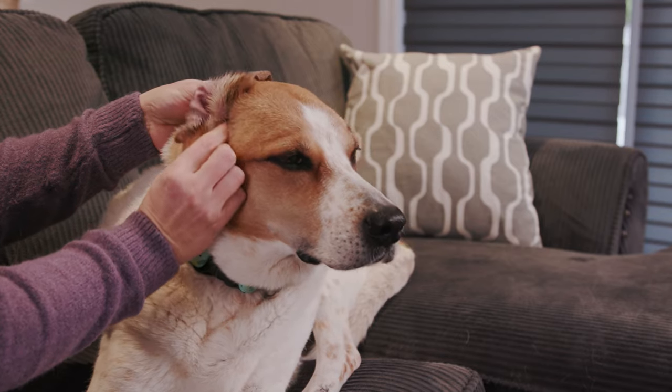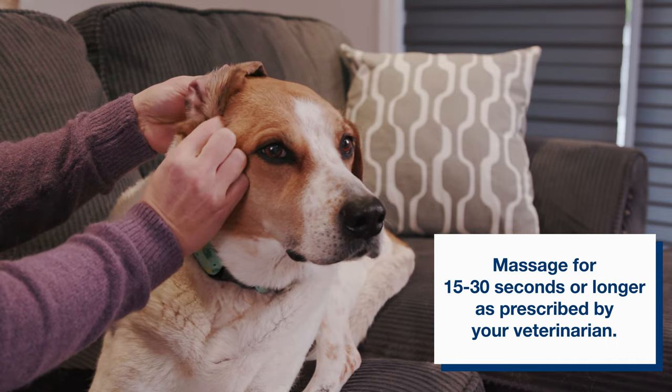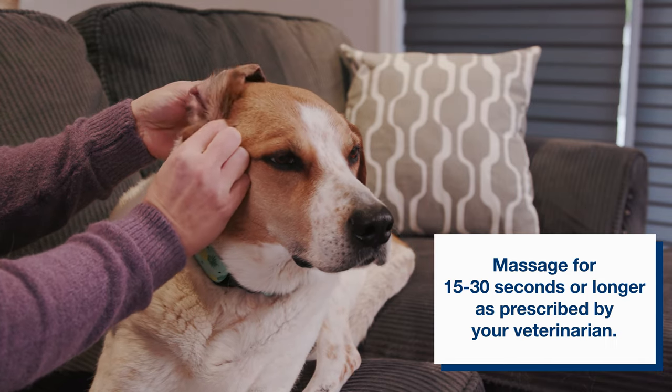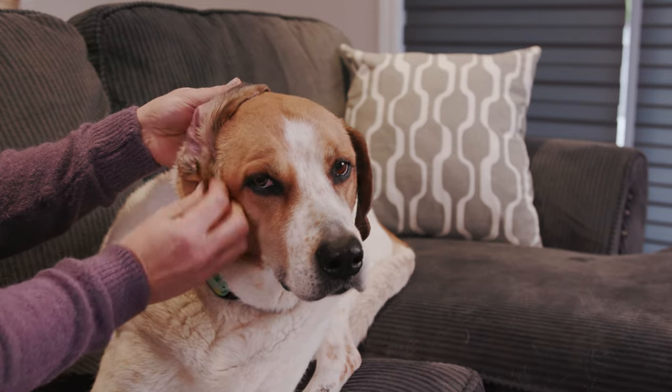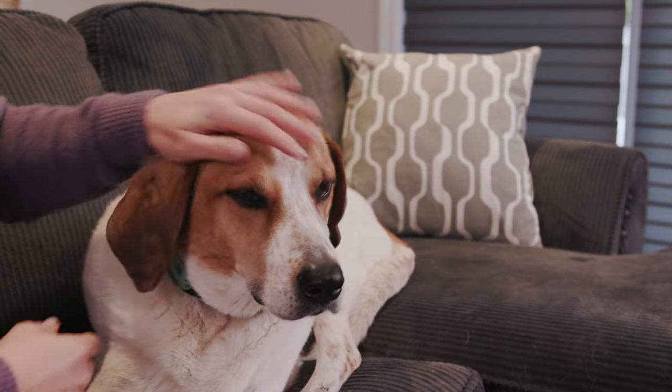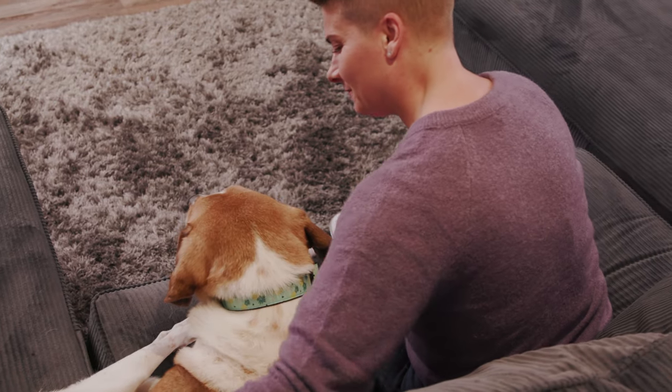Continuing to hold the ear flap, gently massage the base of the ear for 15 to 30 seconds. This moves the cleanser deeper into the ear. Your veterinarian may instruct you to hold the ear flap for 5 to 15 seconds longer, giving the cleanser more time to dislodge dirt and wax.